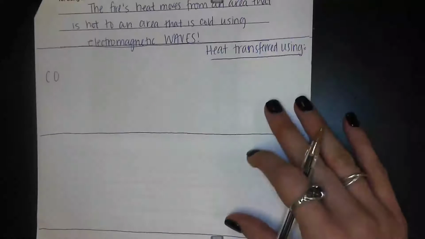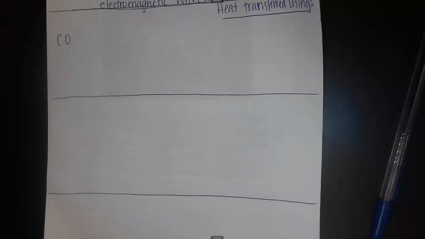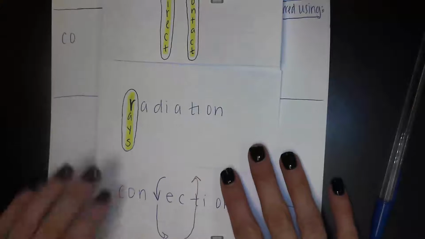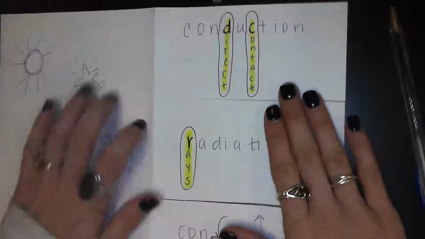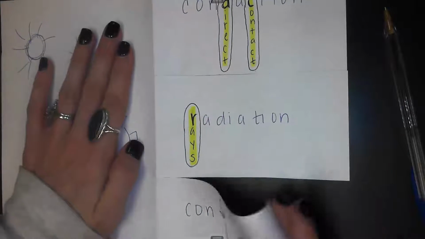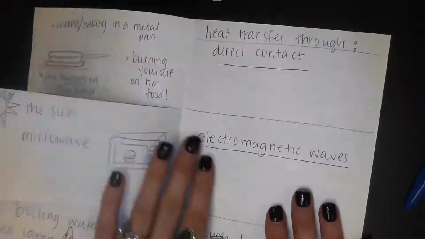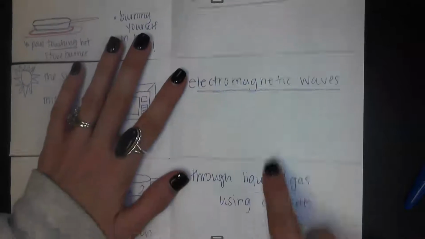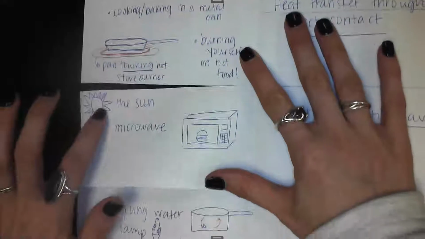All right, so for the first one, this is our foldable, or at least the notes that are going in the foldable. If you just type this up or write this out, this will count. If you're doing it in a foldable form, what you're going to do is take a blank sheet of paper, fold it in half, and cut one end of it. So you have one side that has 3 flaps. So you're going to cut into 3 flaps. And then that way when you open it, you have your definitions here, your examples on this side.